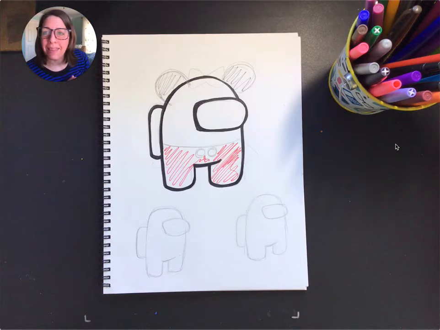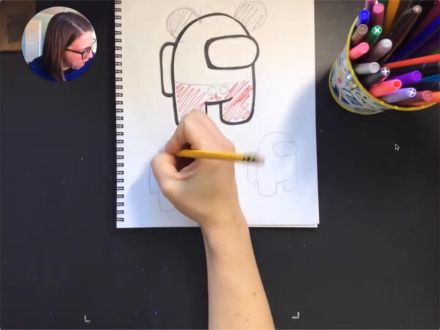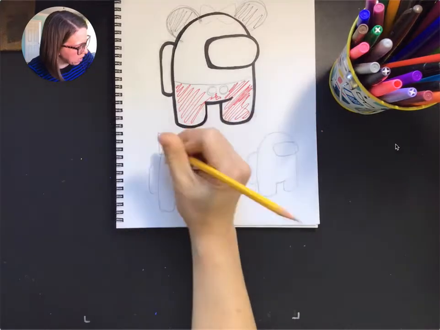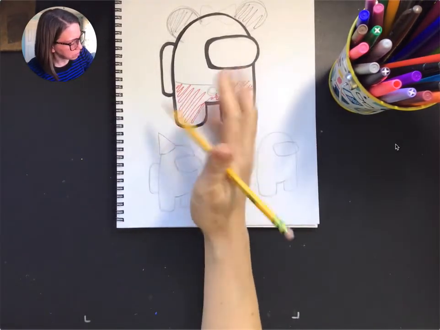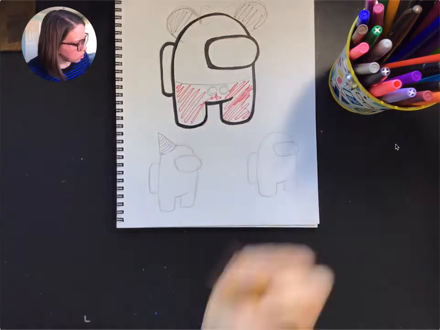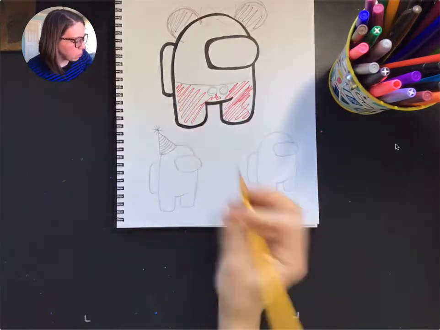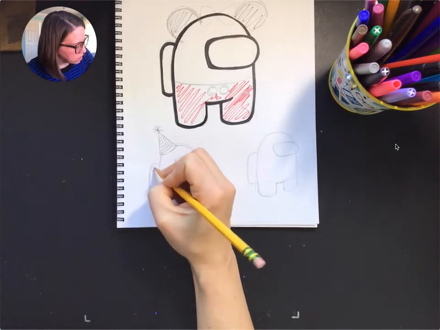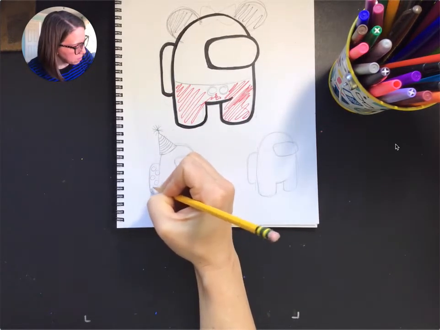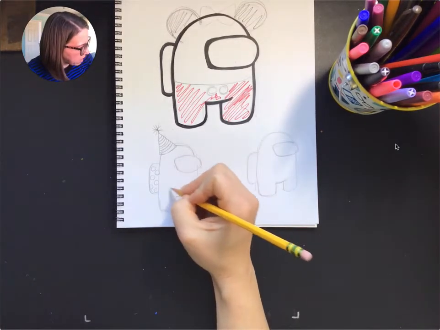Okay, let's say you want to go generic. You don't really want to make them a real life character. Well, then you could do hats, and so I'm doing a party hat over here. You could then, let's see, what else could you add besides a party hat? You could play with the backpack, and you could design the backpack a little bit. And you could still give this guy some pants if you want to.